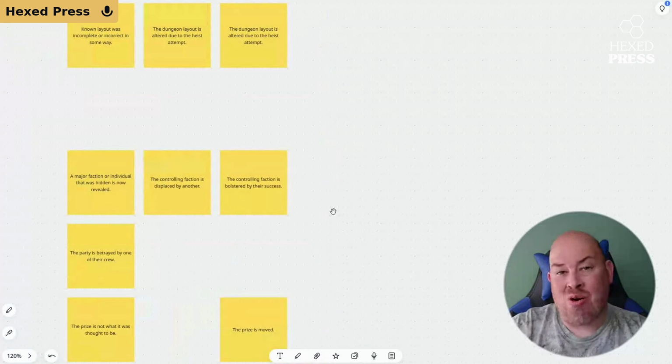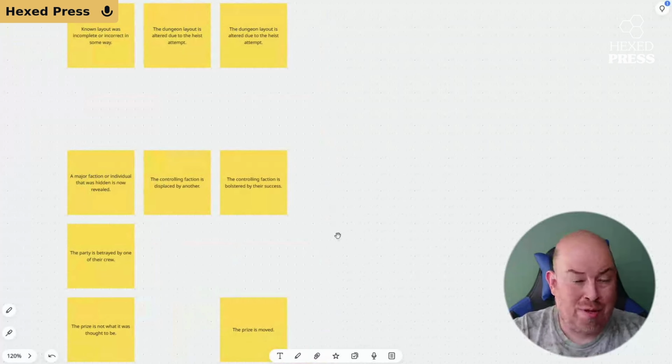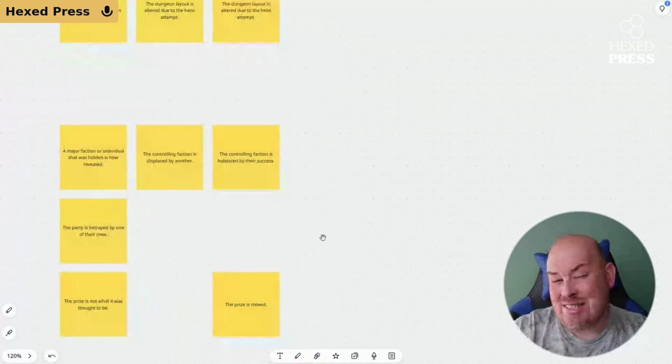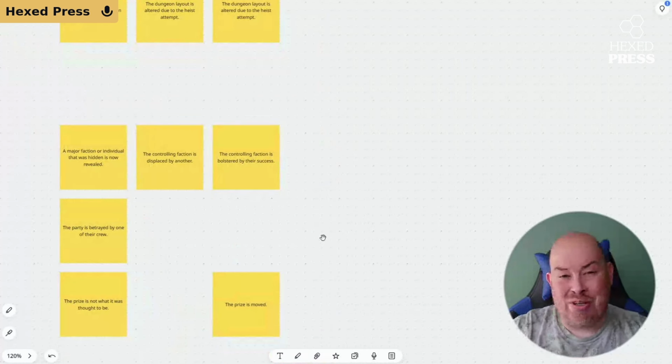And the party now, presumably they still want the prize, will have to not only take on who's left behind, but maybe even new forces that have come to help out. And then, of course, the prize itself, good chance it's going to be moved, or it's going to be even better defended.